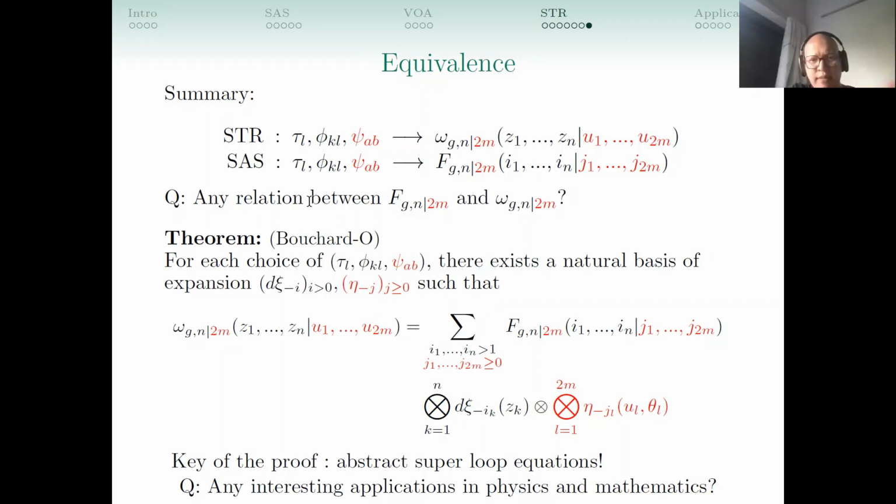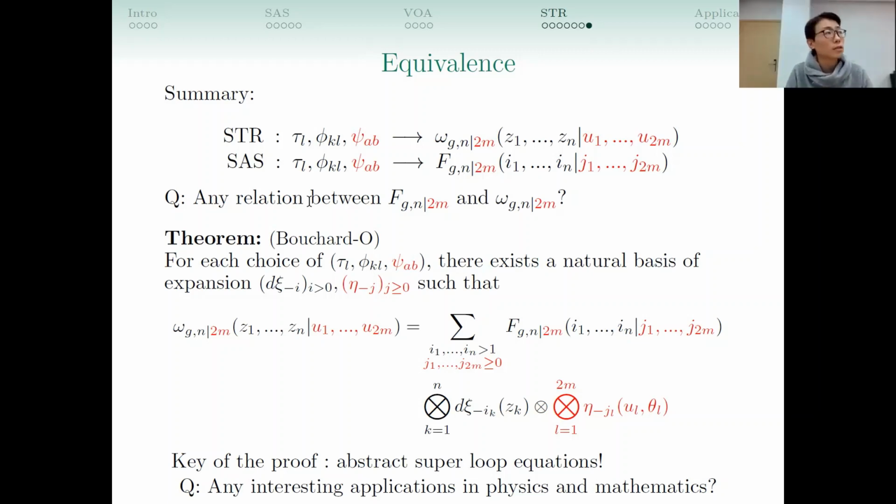I have a question. Yep. There's another point of view from which you might have approached the question of what is super topological recursion. You could have begun with a super Schrodinger equation and formed a spectral curve and asked the question, does the WKB expansion of the solutions satisfy some topological recursion? Is that true for the thing that you've set up?